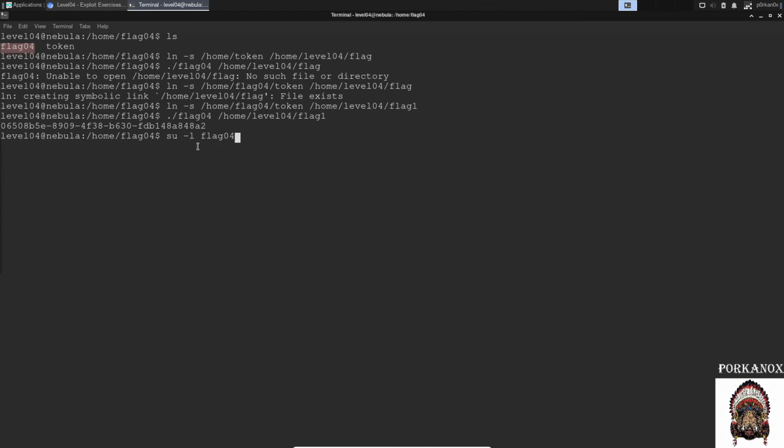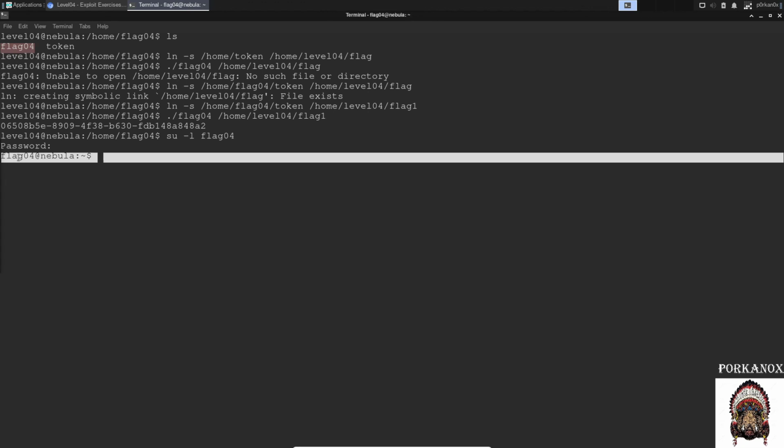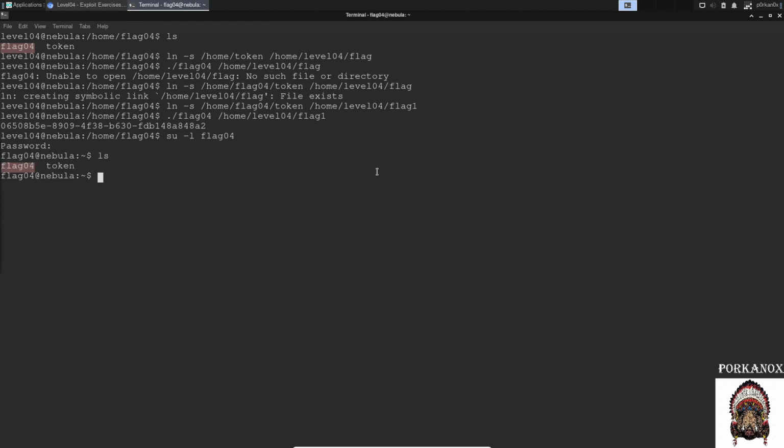If we paste it, we get the flag. Right now, what we have to do is type getflag. So that's it. I'm done.